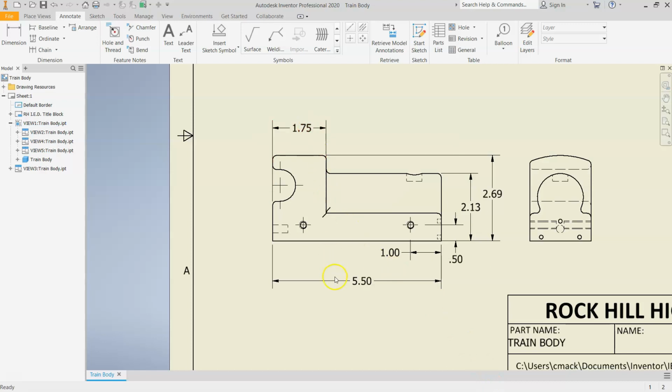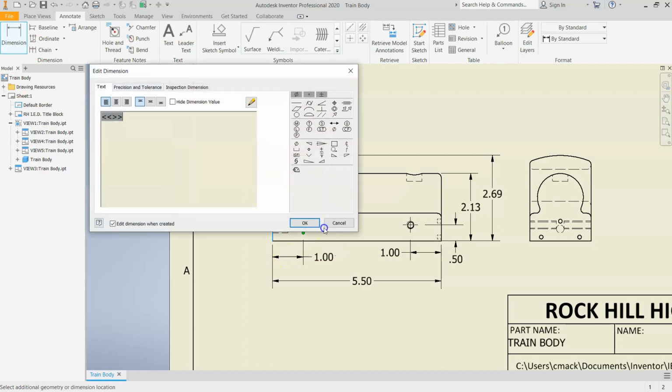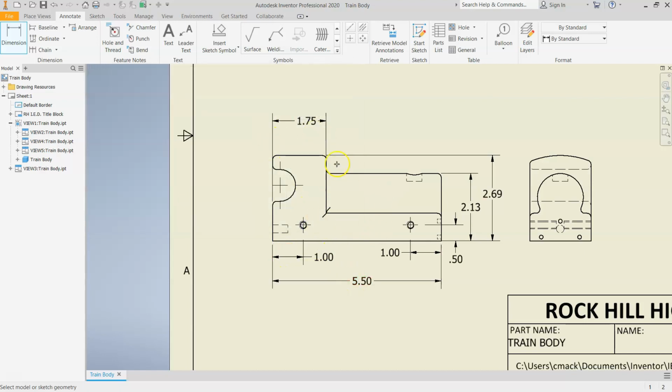But when it comes to this one, I think clarity, not having it here and having it here, clarity is more important. By moving the 1.75 up top, we can now go back and we can dimension the hole as 1 inch. And now it's not cluttered. If I moved this 1.75 down here, it's cluttered.